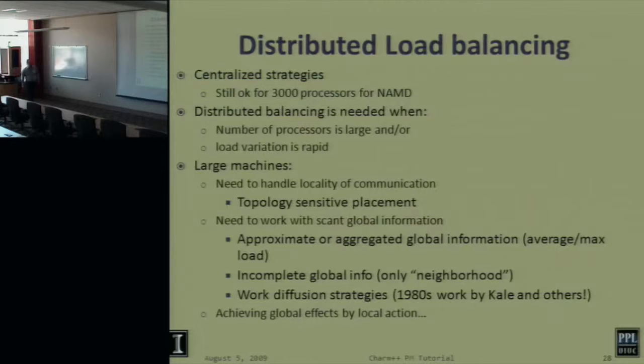So, completely distributed load balancing. You can actually use centralized strategies out pretty far. You can do the terascale, and a centralized strategy will more or less work all right. It's as you move up into trying to get to serious petascale territory that centralized load balancers run out of steam and encounter the limitations which require other corrections.